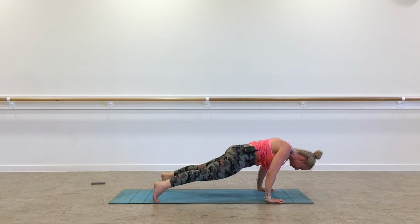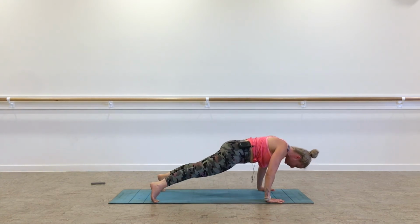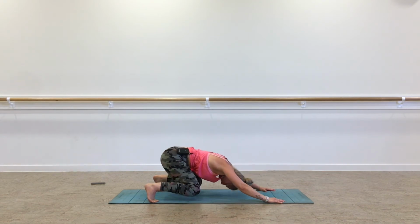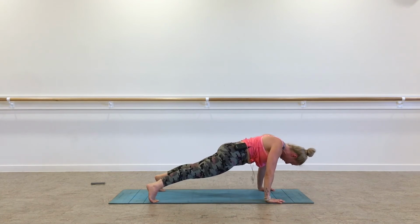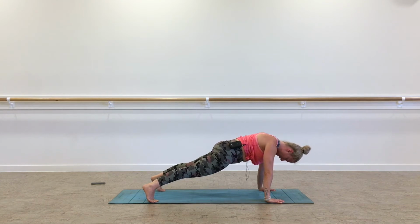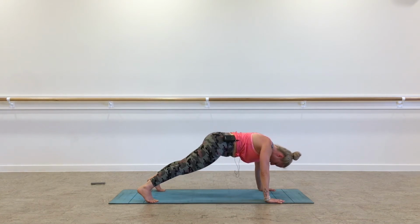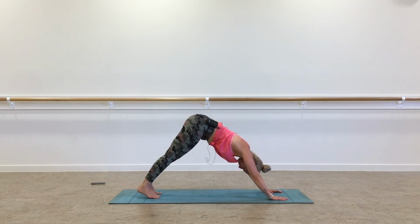3, in, exhale 2. Inhale. Exhale. Holding here. Reaching up. 5, 4. Engaging through the quads, engaging through the glutes. 3, 2, and 1. Pushing back, repositioning into your Adho Mukha Svanasana.